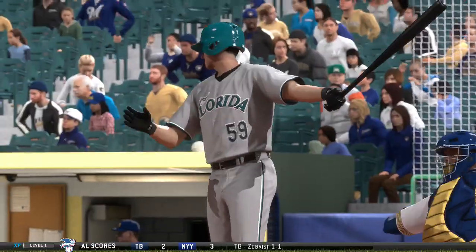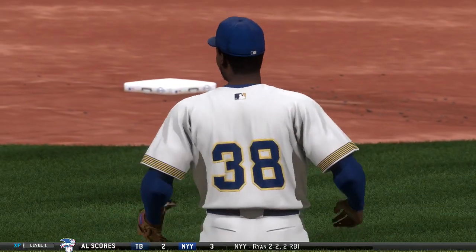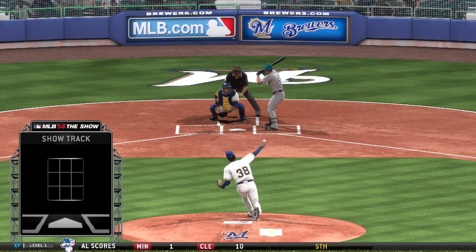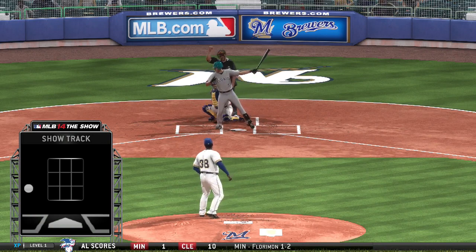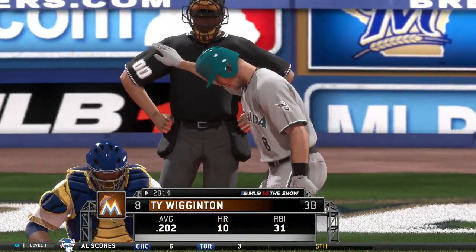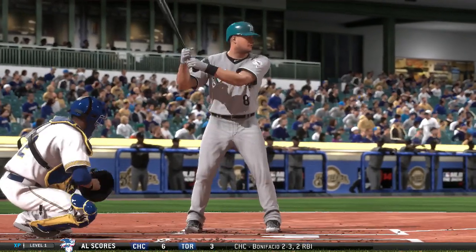And a swing and a miss as they caught him reaching that time, and there are 2 away. Well, you know when you get 2 strikes on you, you go into that protection mode up there at the plate. Let's see where this pitch winds up. Oh, yeah, that thing's nowhere near the strike zone, and that's a good job of making a guy go fishing for something he didn't really want to hit. So bases are empty here with 2 gone, and standing in the third baseman, Ty Wigginton.